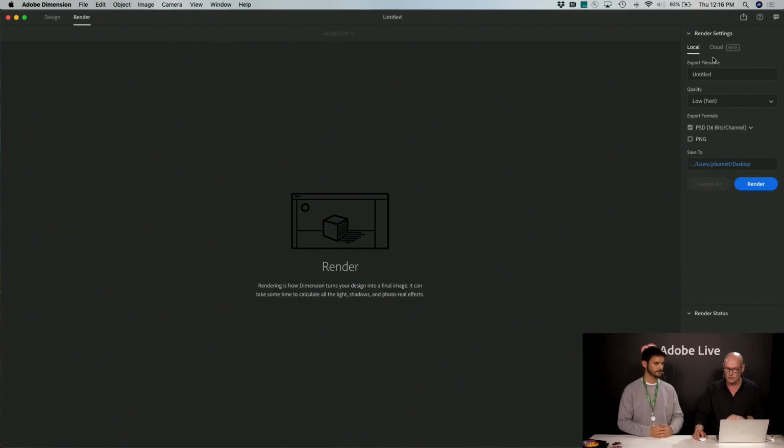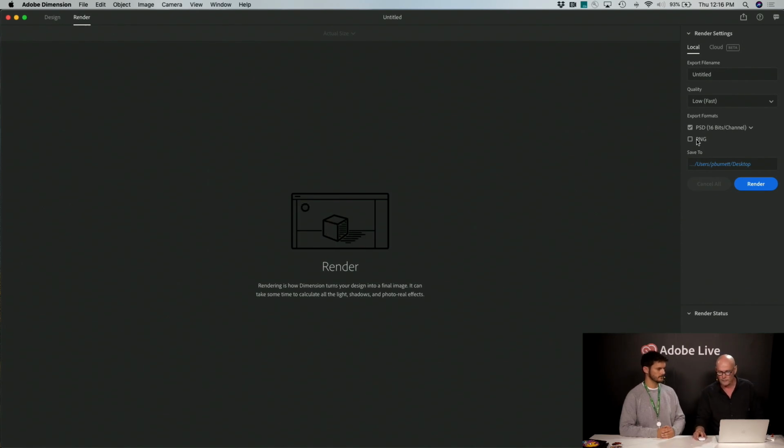Now the cool thing is we've also just added cloud beta, for rendering in the cloud. If I'm going to do a high quality one, it's going to take some time, so I'm just going to do it in the cloud. It's going to be a lot faster because we've got some huge servers doing it. It'll just upload my project for me and do the render. I can keep working on my machine, no dramas, and when it's ready, it'll come back down, which is sort of cool. That's just in beta, but we're working on improving it.